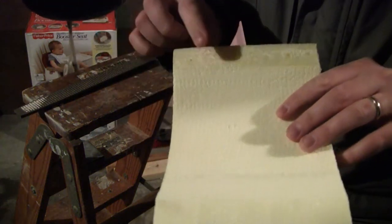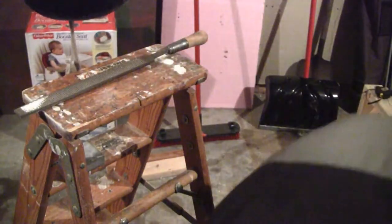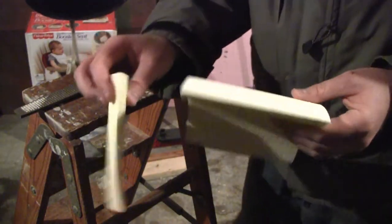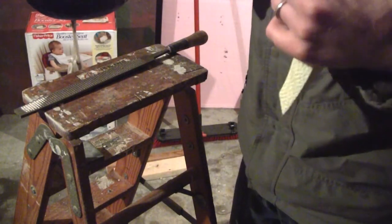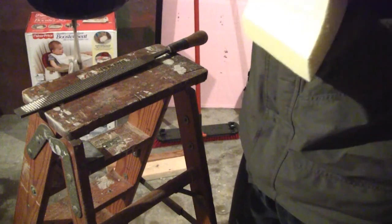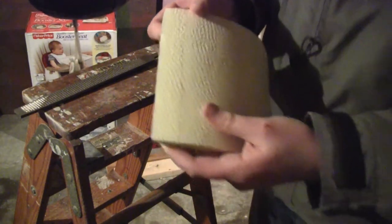So I whacked it a little hard, and the glue's a little wet still, so it came apart. I'm going to have to re-glue this. Hopefully I don't have to sand it again. Should be able to line it up pretty good. But now you see I got the texture all over it.